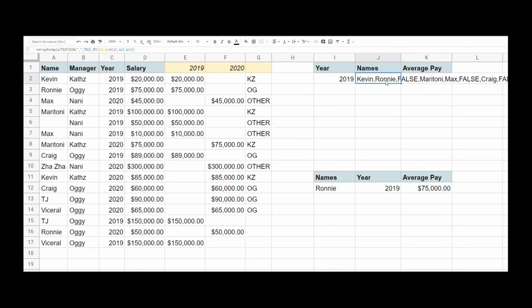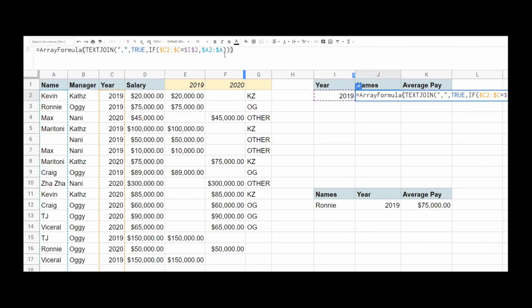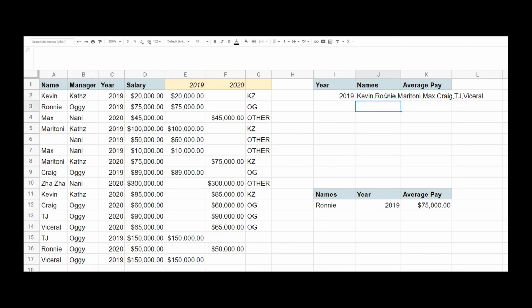So for now, let's correct that FALSE. We want to bring out only the names. To correct that, in our if statement, we just add a comma and then the space or blank. Then hit enter. There you go. See? These are the only names under 2019.